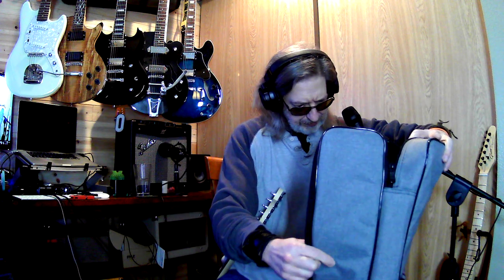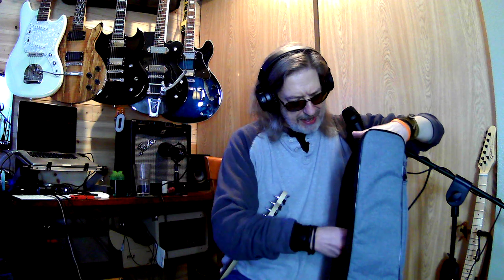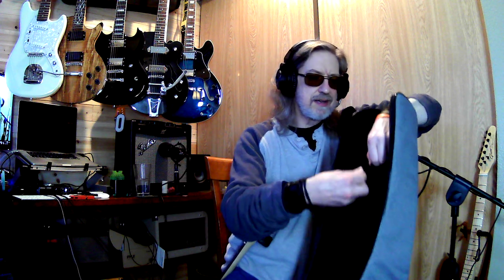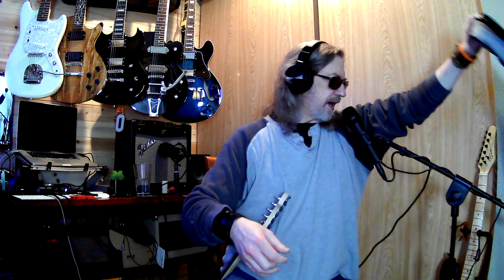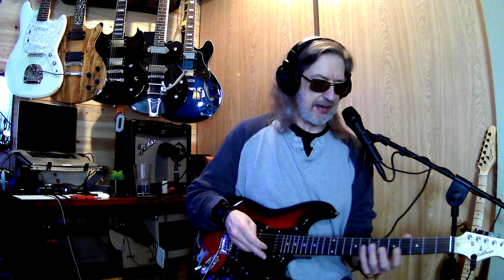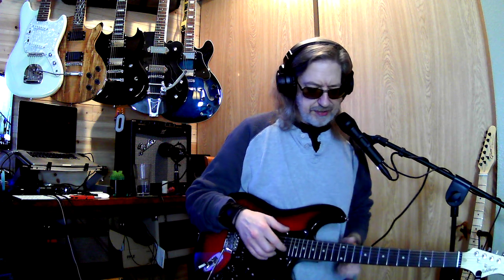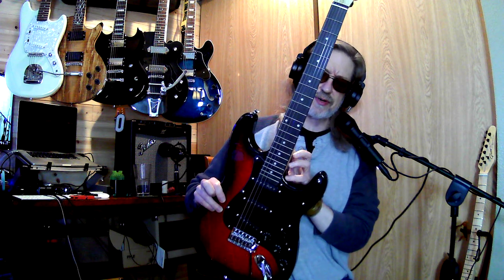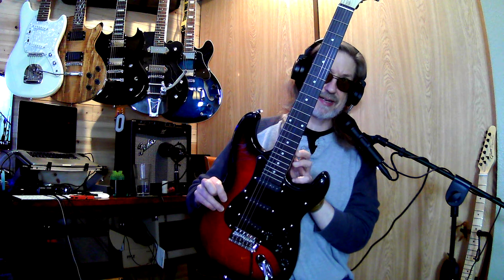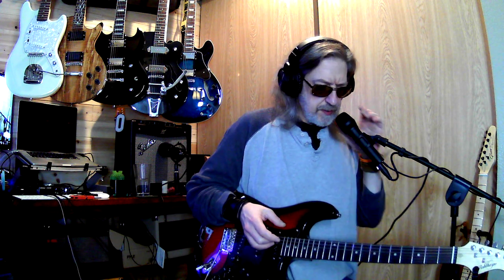If I do sell it, the gig bag is not going with it because it's a really nice gig bag. It's not a case, but it's got firmer sides, very thick padding, and it's even got a little neck stabilizer. So it's more like I got a parts caster with a great gig bag. It's an inexpensive guitar — I've already lowered the action. It's got a mahogany fretboard, which is one of the reasons I wanted to purchase it because I haven't played mahogany fretboards yet. Everything seems adjustable on this one.